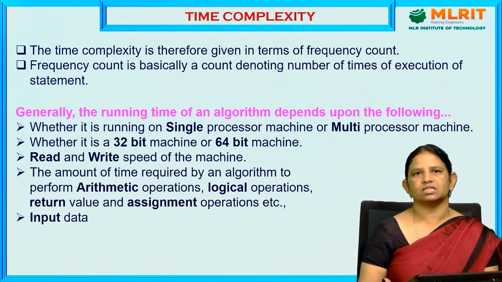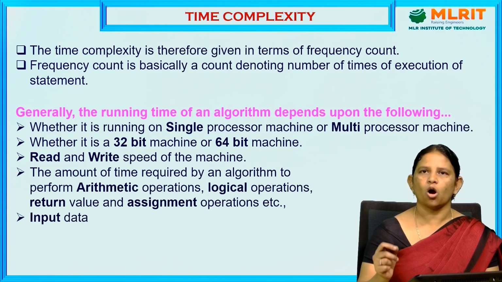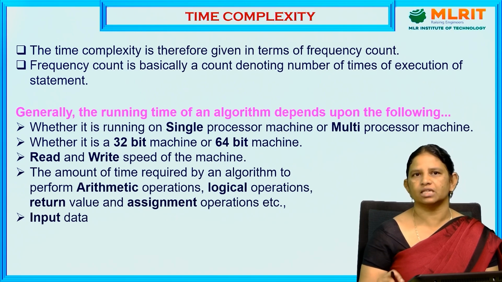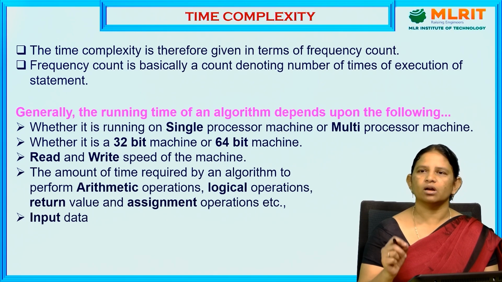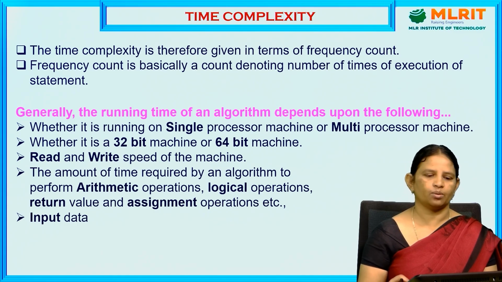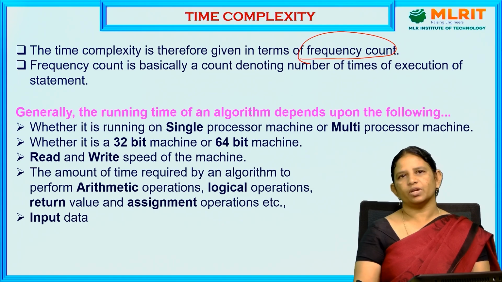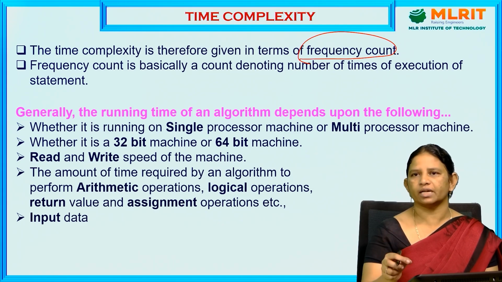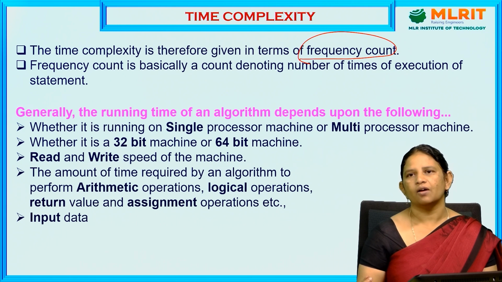First, consider the time complexity. We already discussed the definition: how much time is taken by the algorithm is called time complexity. One of the most used methods in time complexity is the frequency count. What is the frequency count? It means how many times a particular statement is executed. That is called frequency count.